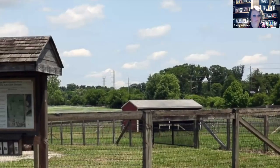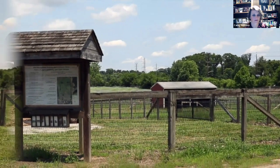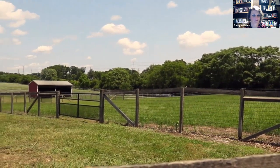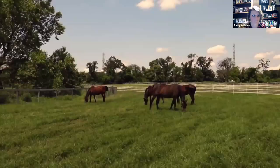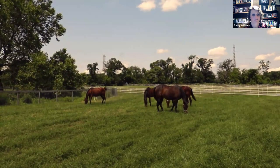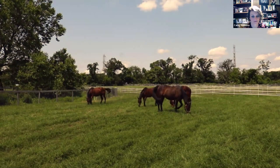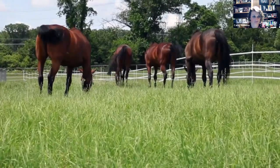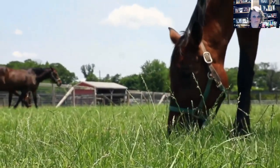The Equine Science Center also has a facility on Riders Lane — the site of the first-of-its-kind environmental best management practices demonstration horse farm. The team helping horse farmers become better environmental stewards is a multidisciplinary group of faculty, students, and staff led by Dr. Kerry Williams, Dr. Mike Westendorf, PhD student Jennifer Weinart, and others from different departments at Rutgers and beyond.